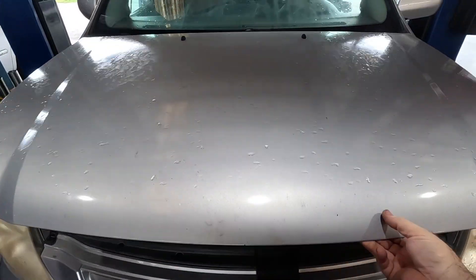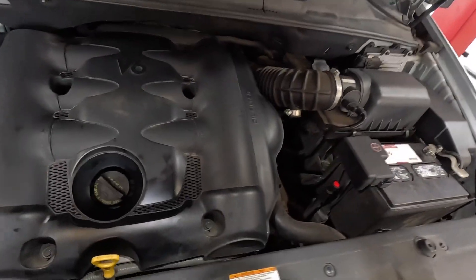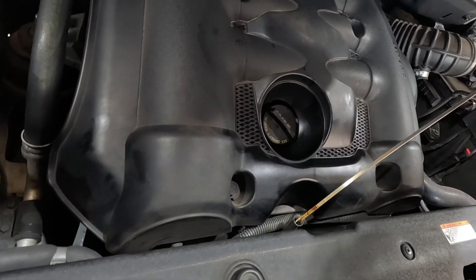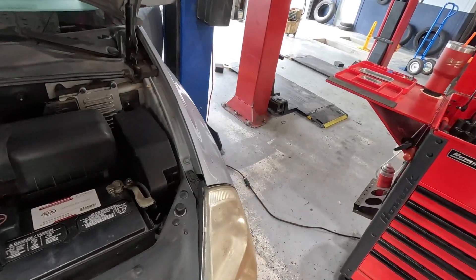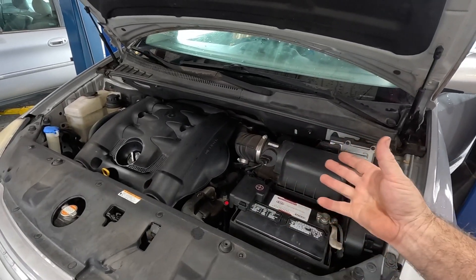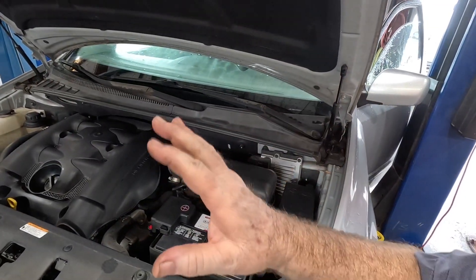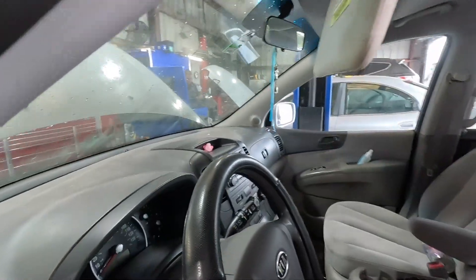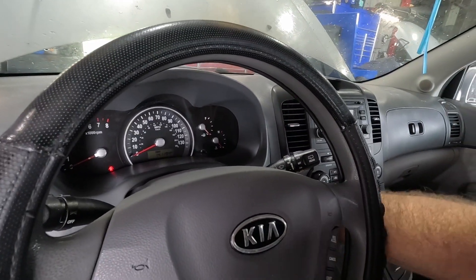This 2008 Kia Sedona — I can see evidence someone has had their greasy paws on it. Looks like the oil might have just been changed, just a tiny bit over the full line, not enough to be concerned about. Got new oil in it, got a Kia battery that looks fairly new. Let's get the scanner on here — the customer said there's severe vibration at idle. I didn't feel a severe vibration, maybe a little bit. Check engine light's on, and when the light comes on it scares people and they feel all kinds of things. Let's get in there and take a look.